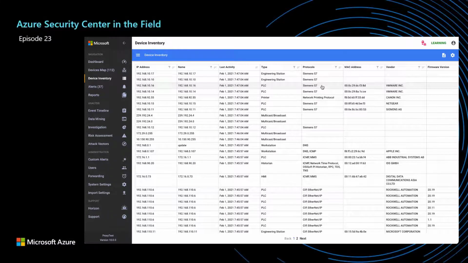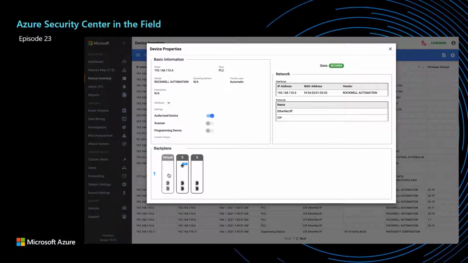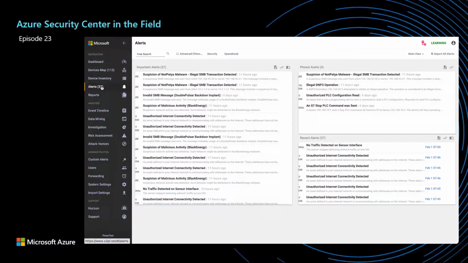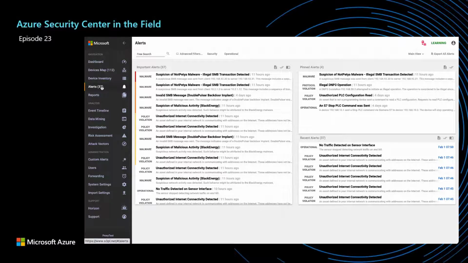And that doesn't just include the devices that are there. We need to understand from an inventory point of view, things like the model number, the serial number, what type of device, what version it's running. This then enables us to leverage the intelligence within the platform to start associating CVEs and vulnerabilities with individual devices.